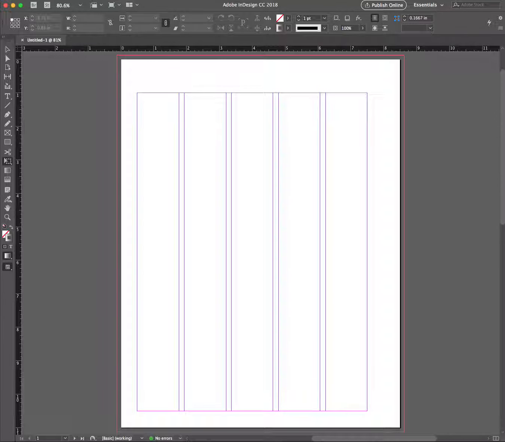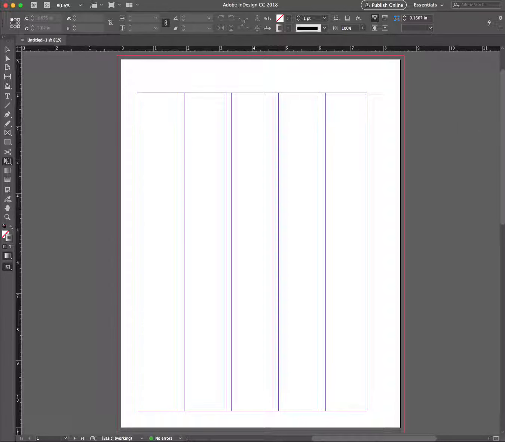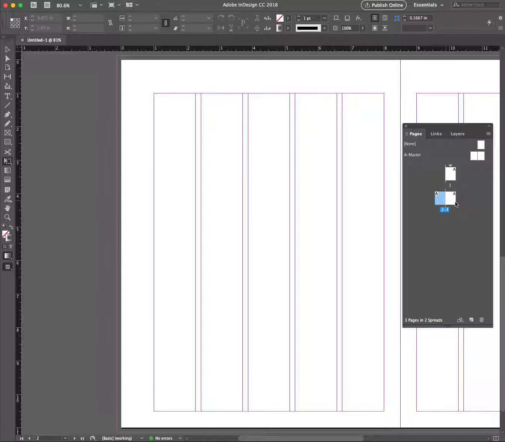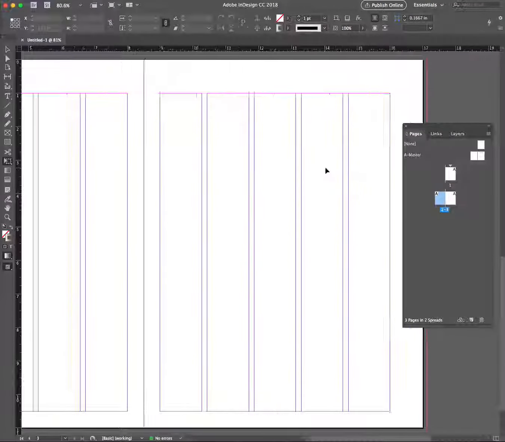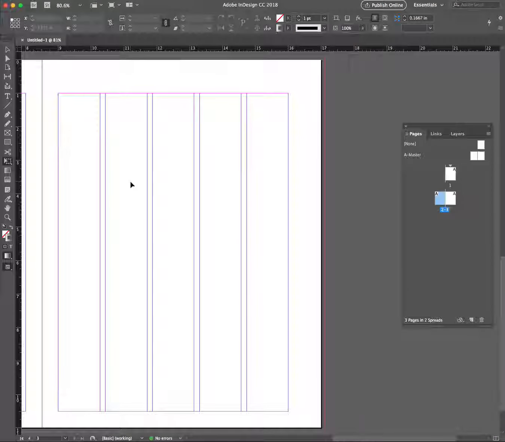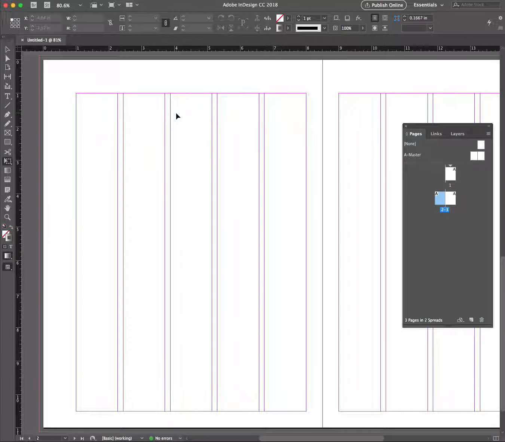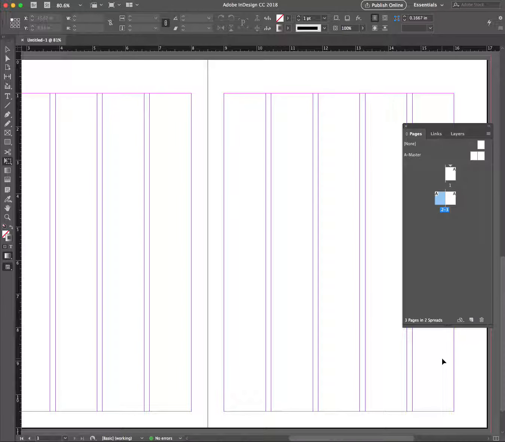If I want to see the other pages, I go up to Window, ask for the Pages menu, and bring that over so you can see it. Here they are. Here's my Pages menu, and it shows you I'm looking at page 1. But if I double-click here and go to pages 2 and 3, these are the facing pages, and you can see that my upper margin and my outside margin is wide, but my inside margin is thin, and this black line represents the fold in the pages. So there's page 2 on the left, page 3 on the right.